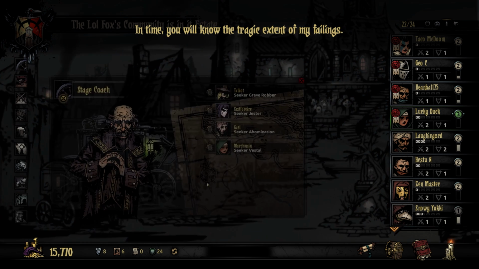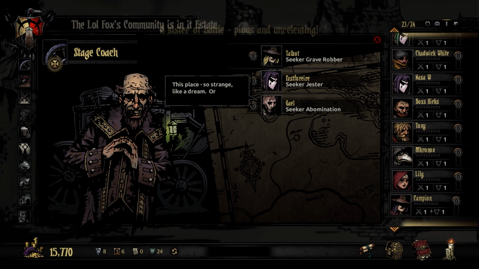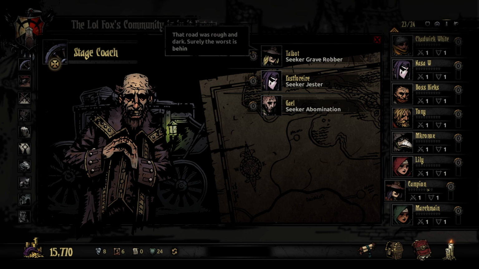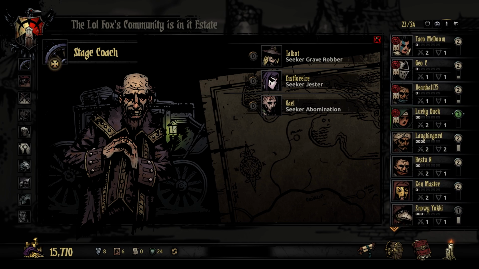Let's see who's in the stagecoach. Another healer. Excellent. Oh yeah, I should have mentioned it. We have 2 characters up for grabs right now. I have a Vestal and a Grave Robber. Both of these characters are up for grabs if you want to jump in and be a doomed survivor.